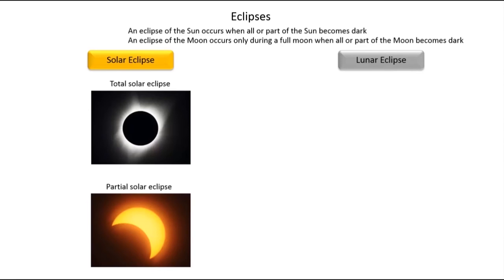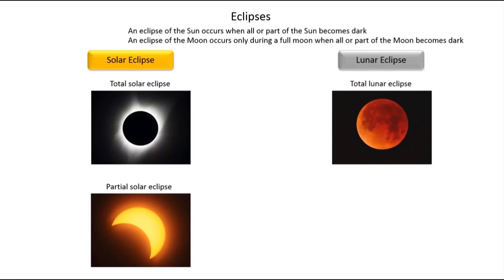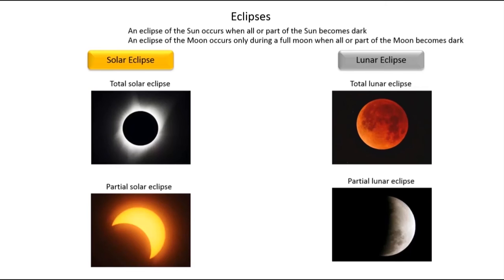When the moon is completely covered, it is called a total lunar eclipse and can look like this. And this eclipse shows red and not dark, and that'll be explained also near the end. When it is partially covered, it's called a partial lunar eclipse and can look like this.